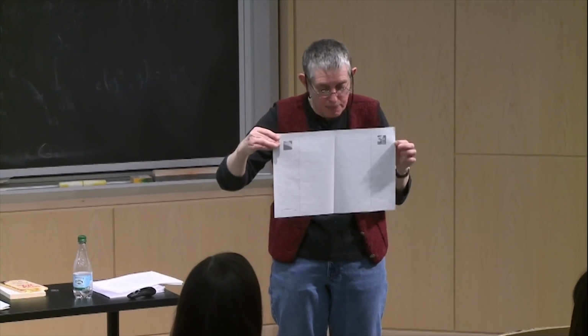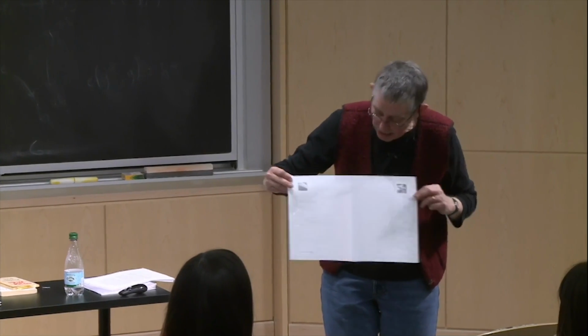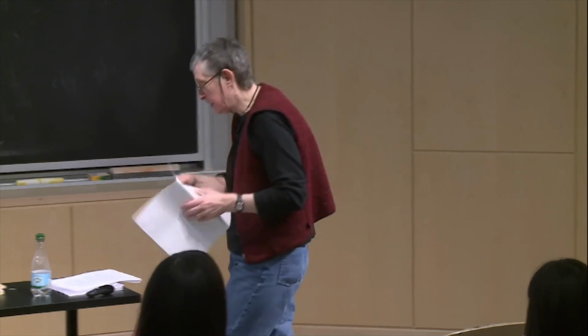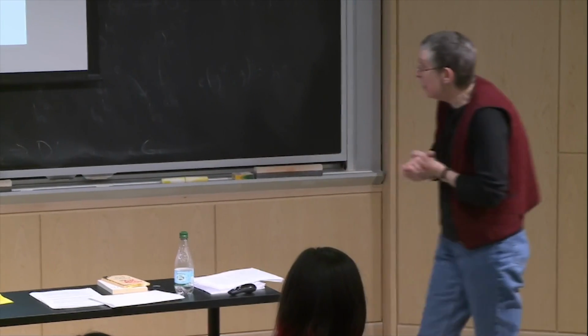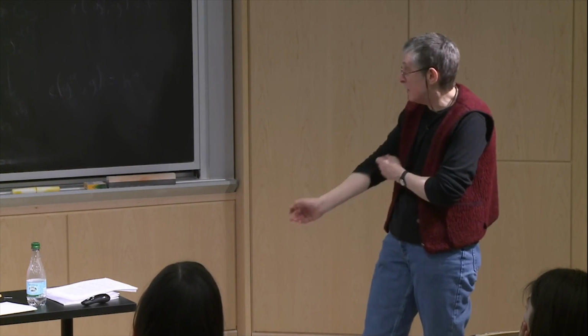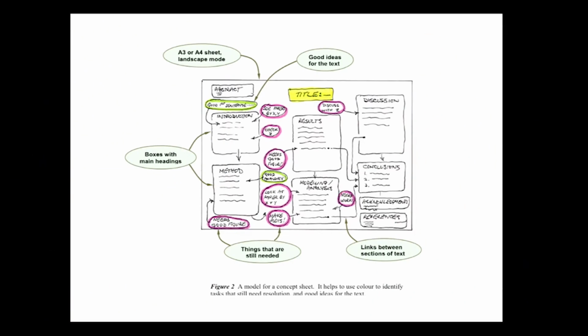You take a big piece of paper. There's a stationery company that actually makes paper with a big blank space in the middle and little note spaces on the outside, or you could just use the back of it. You may think this is doofy, but it actually helps. You take your big piece of paper, and you make boxes for each topic. You're going to have an introduction, a methods and materials section, a results section. And you think about what should go into each of those boxes. What you're trying to do here is think about the whole paper and how it all fits together, what goes where, and what you're going to include and not include.